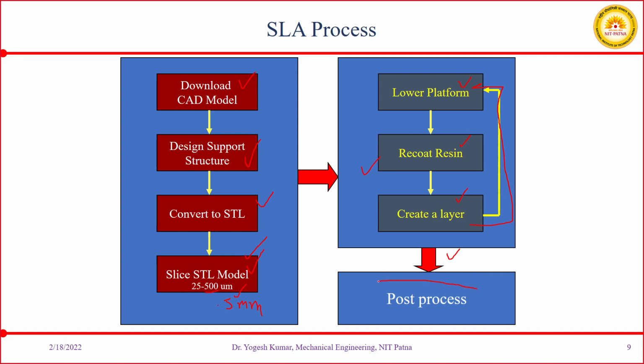Okay, so by this you get your final 3D printed product using your SLA process. After the printing of your component on the SLA machine, this product is taken out and taken away for further post processing. It may require further machining, or we may need to remove the support structures. Ultimately these support structures are unwanted material, so we have to remove them at a later stage, which is called post processing.